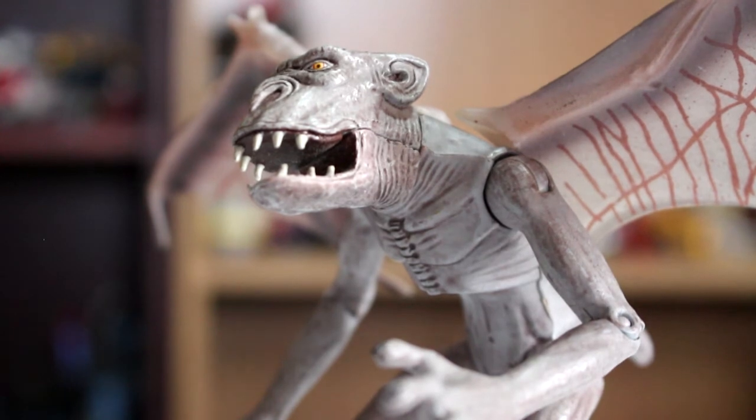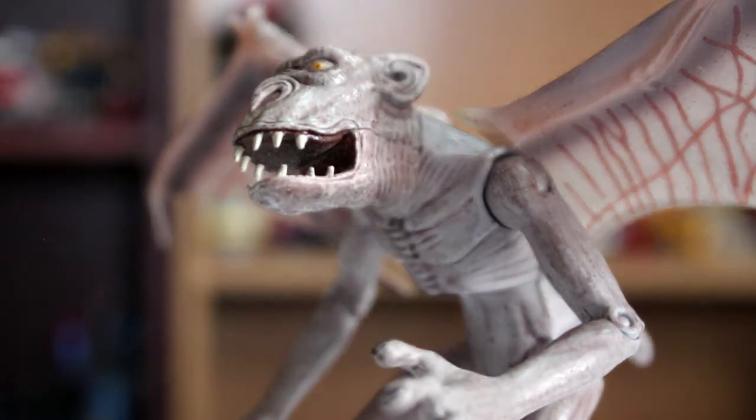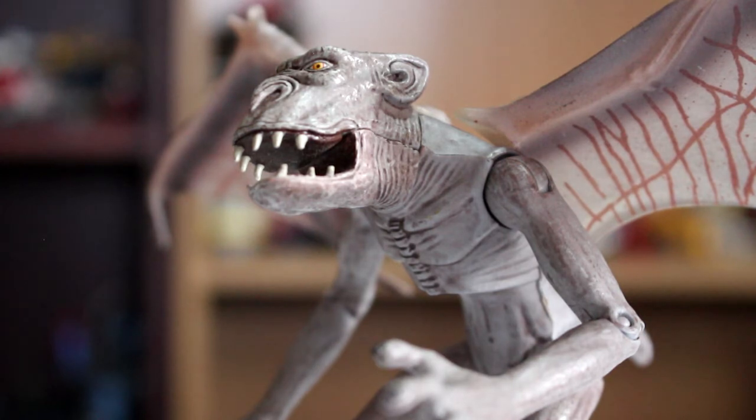But they actually have emotion - another figure with emotion. We can't get enough of figures with emotion. As you can see, the paintwork is really nice on the eyes, they're really crisp, really clean. And the sort of paintwork everywhere else is just basically a simple wash over the gray, but I think it looks effective.